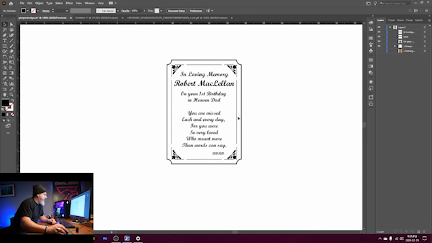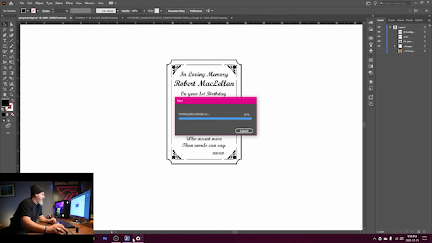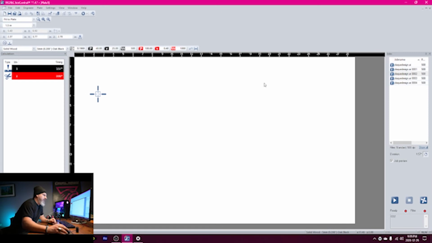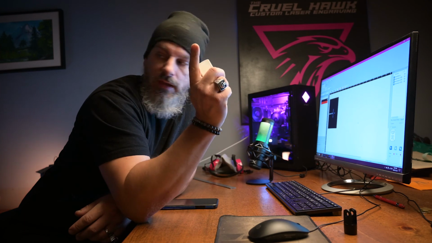All right, back in our application, we have our design, a file print. Send that over to the laser, which you remember we have centered on the piece. You can see that our design, or our cursor right here, is on the center of the piece. And so now I'm going to drag the design over so that it'll snap to the center. Now let's go fire up the exhaust and fire up the laser.